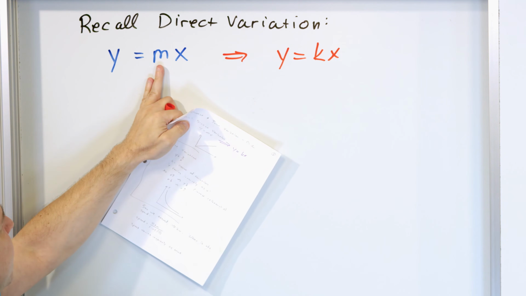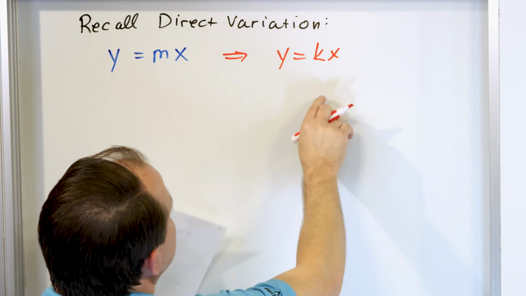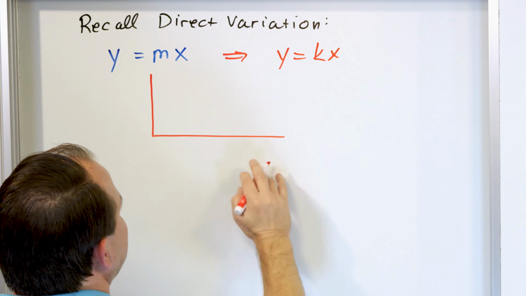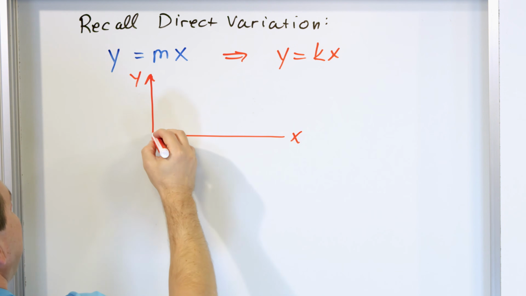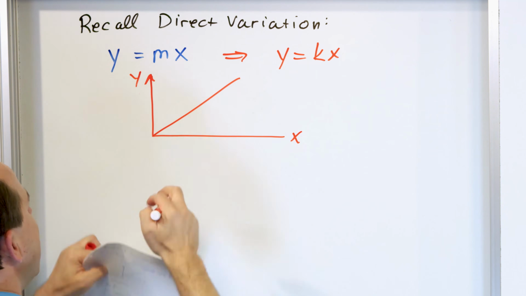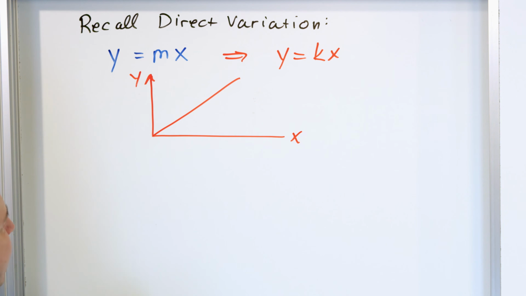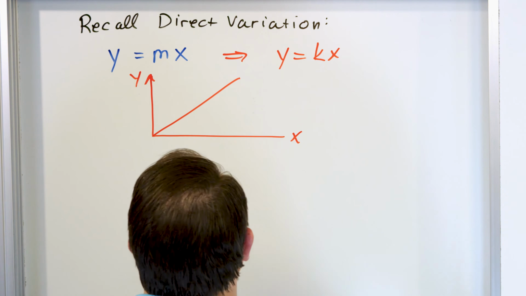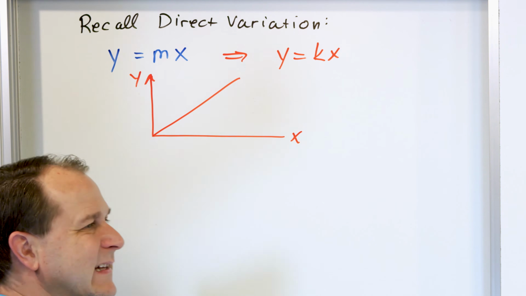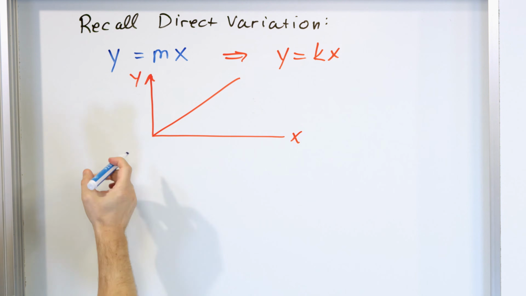Here we're saying the constant of variation is m. Here we're saying the constant of variation is something called k. It's exactly the same thing, and this is often used as well. Now, what we mean here is that for this type of direct variation, if you did a plot of y and x, it would be a line that goes directly through the origin. The slope of this line is going to govern how y and x are related to one another. And so the slope of the line determines how fast y goes up whenever x goes up. And so we call that a direct variation. What it basically means is that when the x variable goes up, the y variable also goes up. So if x goes up, y also goes up.